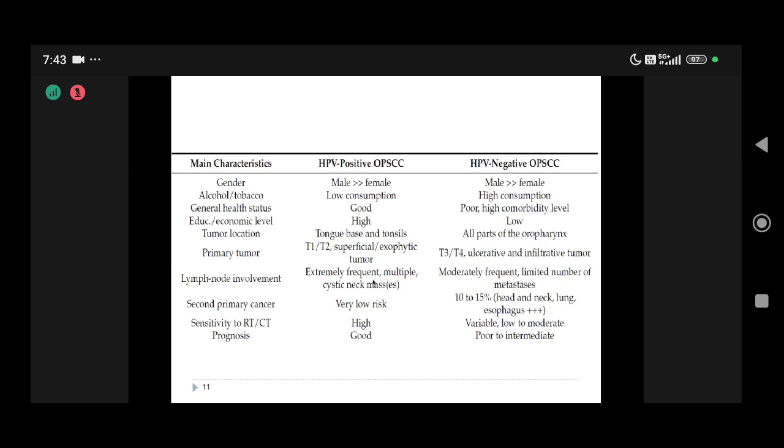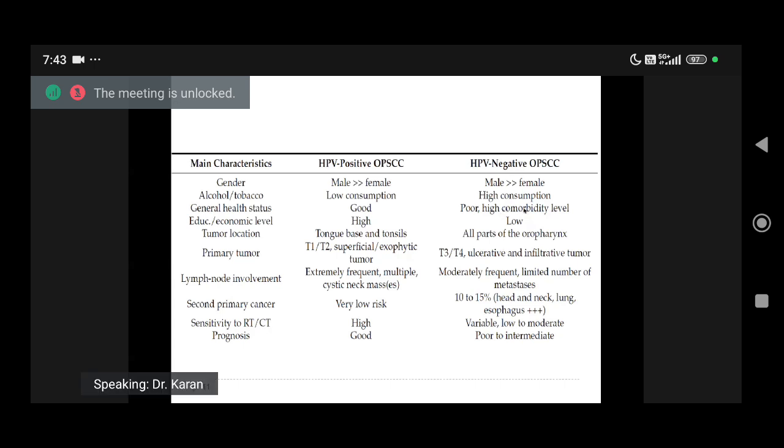So that's why HPV positive is a group of cancers where there are two distinct pathologies that we need to be aware about. One is the HPV associated. I do not like the term HPV positive, and I'll tell you why. So it's more HPV related oropharyngeal cancers, and then there are the HPV negative oropharyngeal cancers. HPV negative oropharyngeal cancers are traditional cancers which behave like oral cavity cancers that we see in India.